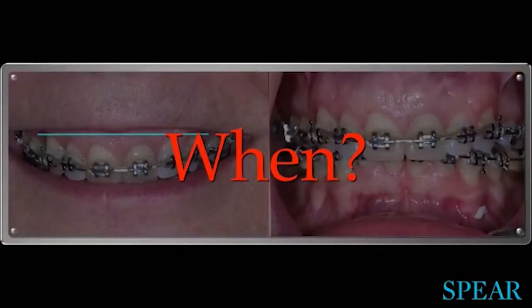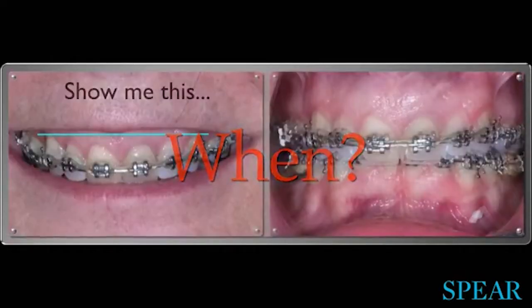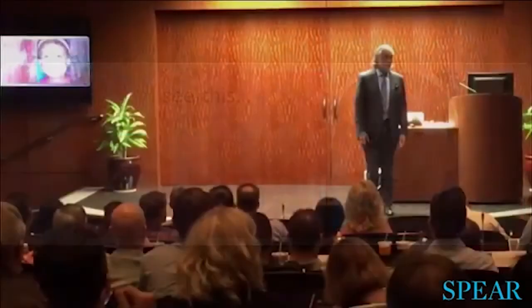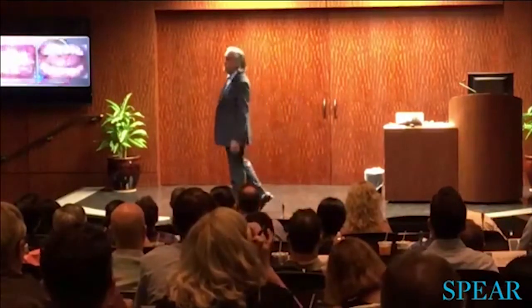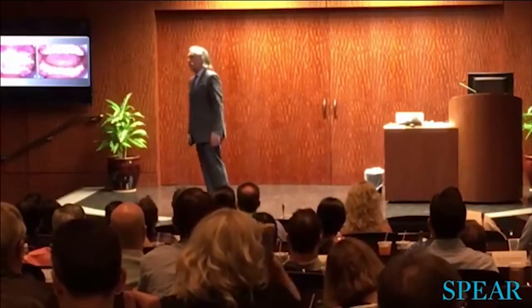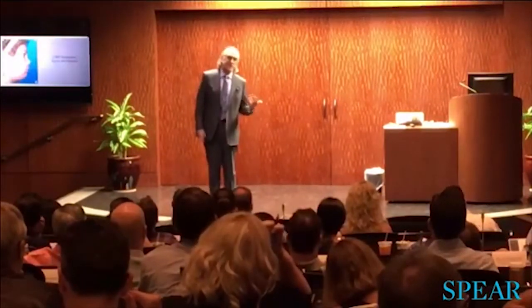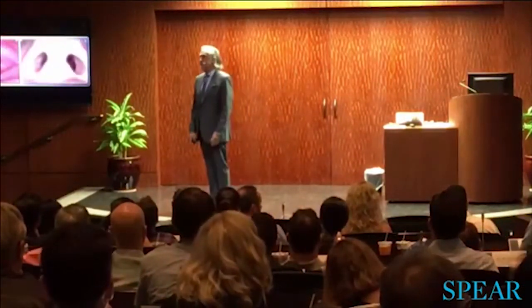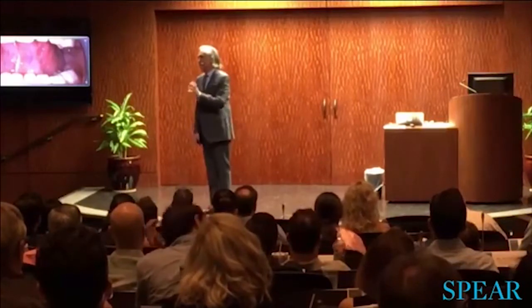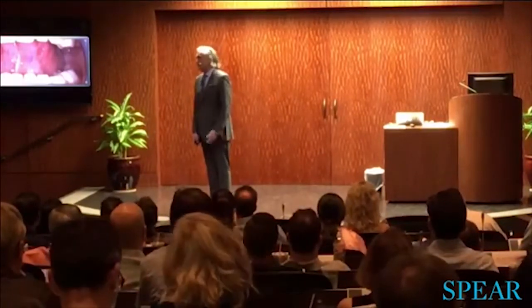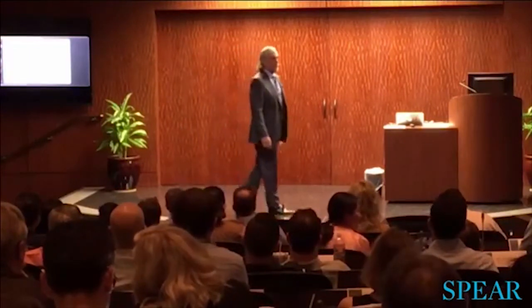When did it happen? And that's a huge change. When we asked around the group how many pediatric dentists were here, there was nobody here. And I hope in the future there are a whole bunch of them. Because the when is when they were a kid. The problem just didn't develop in the last few years. Most of these problems began when they were a child. And then if you pair that with why did it begin when they were a child, you're going to start seeing a history of medical complications that lead to this over-eruption of the teeth. So we're going to be focused significantly here on kids, because that's when we really need to get to it, and we need to get to solving the problems.